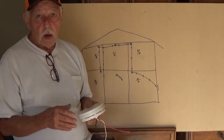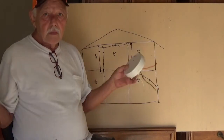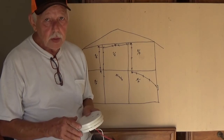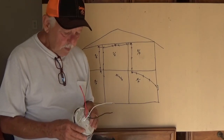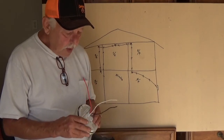If your power does go off and you're rummaging through the house and all of a sudden fire breaks out, it's still gonna work if the battery's good. If the battery's dead, well, you'll know it. But that's what this is.